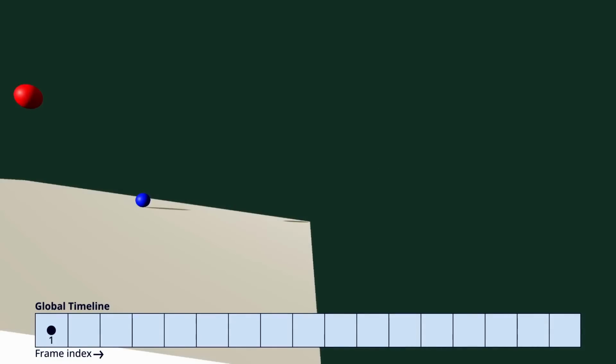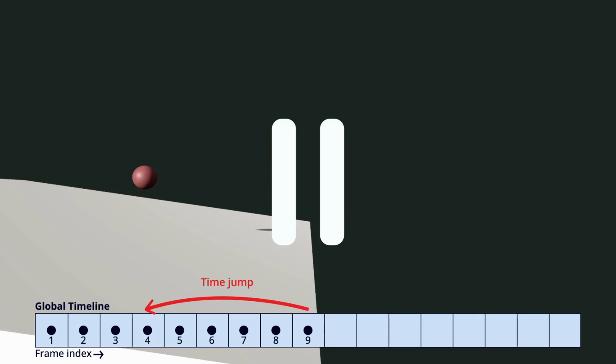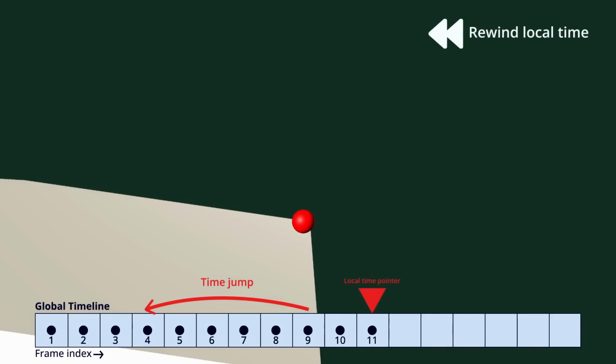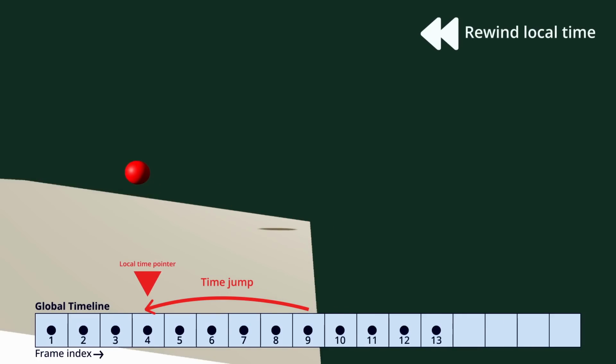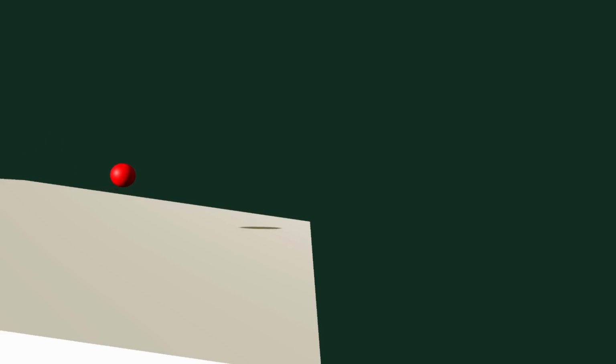If we look at the example of the bouncing ball again and compare the two approaches, we can indeed see that it is correct. We let the ball go, it bounces a bit, and then we start a local time rewind. When we finish the local time rewind, we add a time jump to our timeline. If we let it fall down again for a bit and then start locally rewinding again, we see that we can play back a couple of frames and then we encounter a frame with a time jump. If we then follow this time jump, we end up at the point our last local rewind left off, and we can see that we do indeed skip any of the frames we already rewinded, and we go back even further on our local timescale.